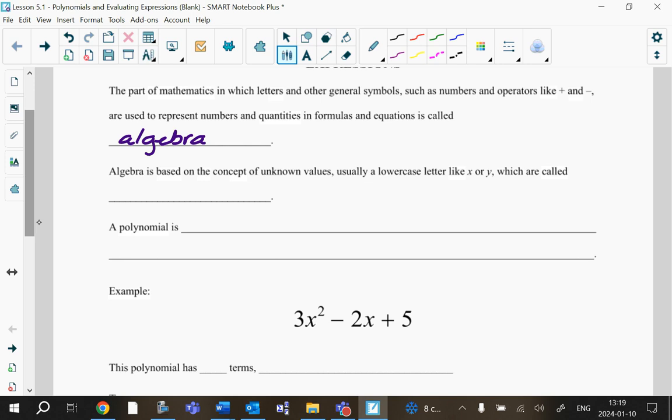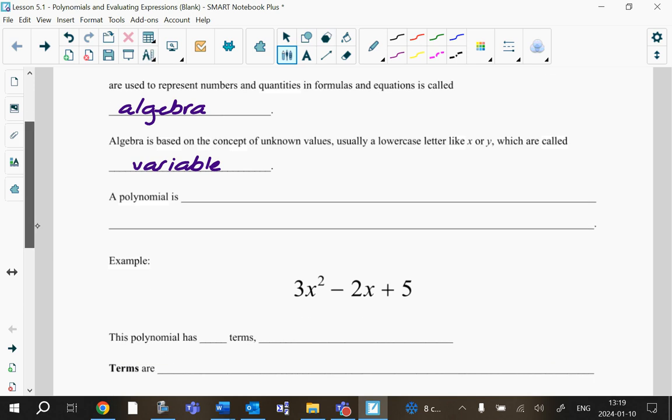What do we call those things? Not polynomial. Not exponent. Variable. A variable is some unknown value. And usually we use a lowercase letter. You don't have to. You can use uppercase if you want. And actually, when we hit grade 11 and grade 12, we're going to use some Greek letters as well. Okay?